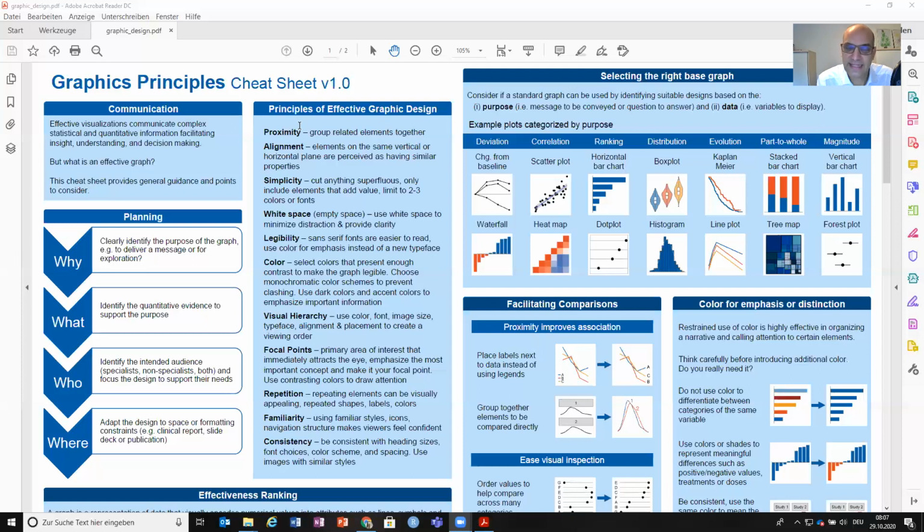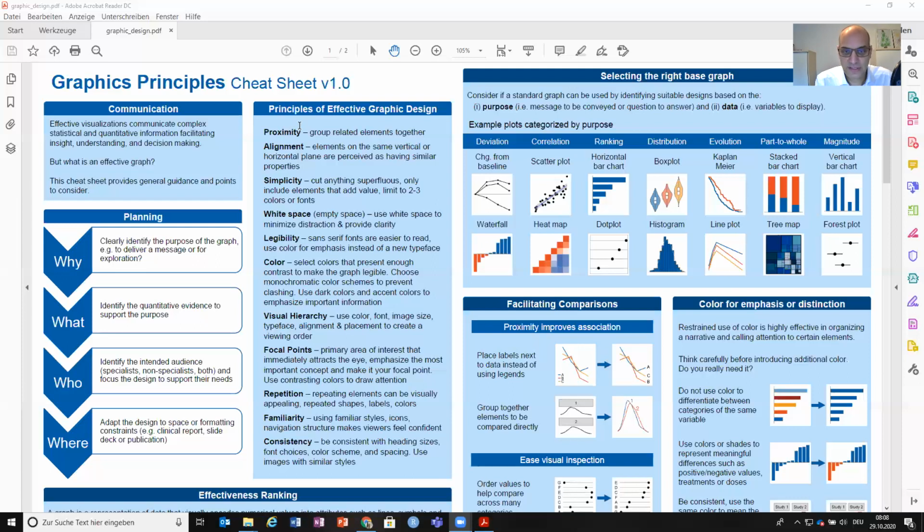Color. Color is sometimes given by branding and other types of things, but use color in such a way that it's not distracting. Make sure that it's consistent across all your different visualizations, and mostly choose it intentionally. We'll go into color a little bit more at a different point.